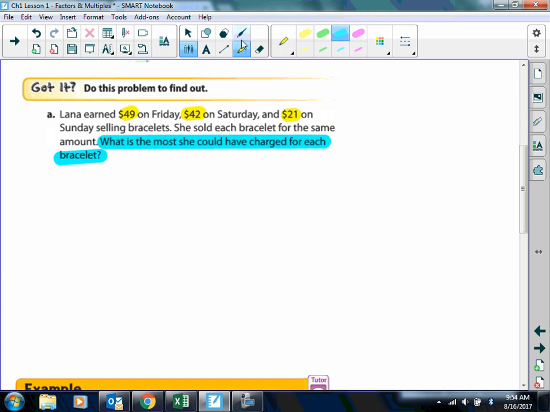So in order for us to solve this one, we are going to find our greatest common factor. Okay? So for 49, we've got 1 times 49. Make sure you leave a big enough space in between. And we have 7 times 7, right? Now, when you have 7 times 7, of course, we're just going to write that 1 time. Is everybody with me?